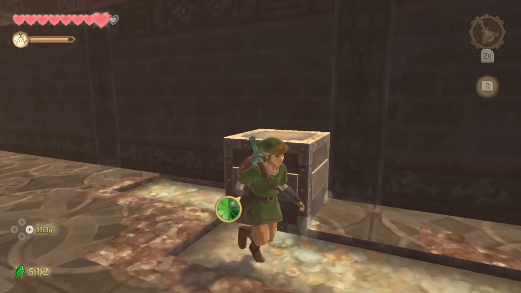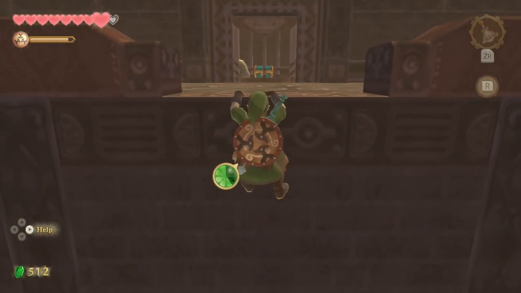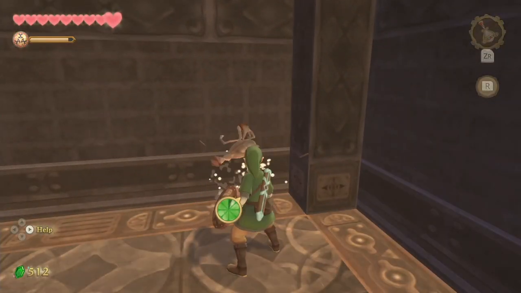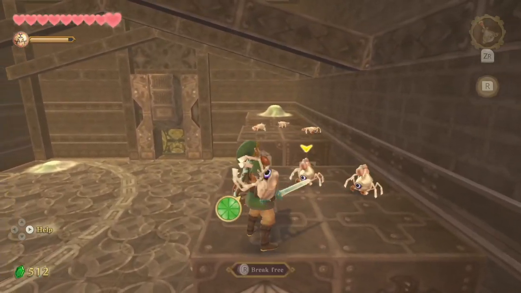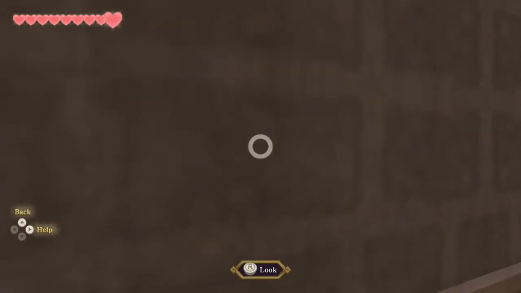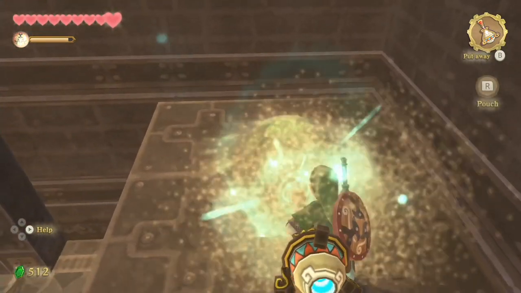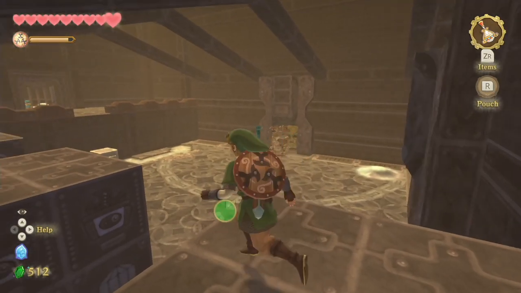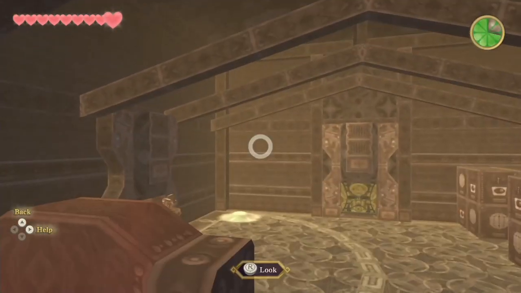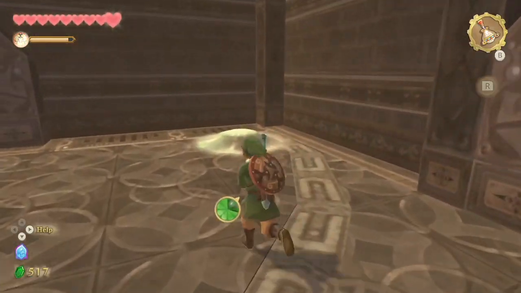Push, push, push, push, push. Is that centered? Yes, it is. Come on, what's here? Oh, okay, I'll take a heart. I'm missing one. And slash. Nope. Jump. Ruby. Okay. And relic. Oh, I expected something different. Oh, wait. Yeah, okay. I didn't know you guys could drop Deku nuts.